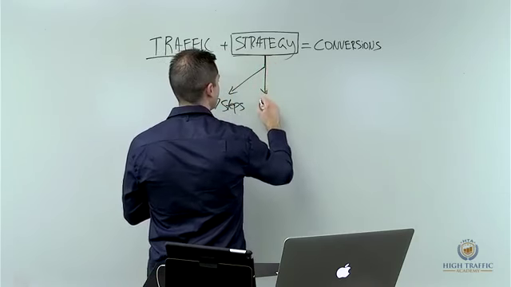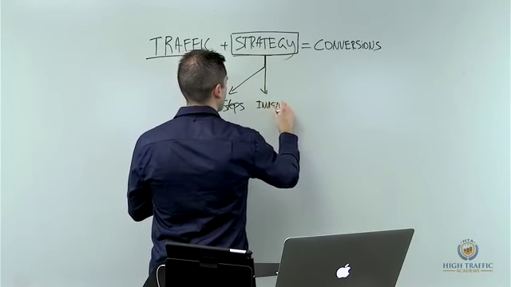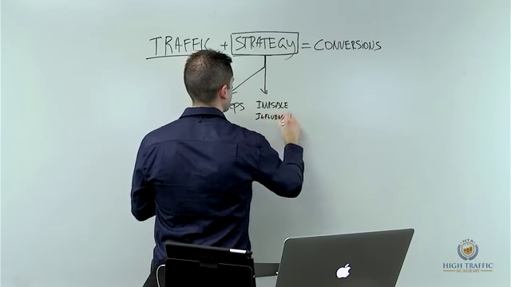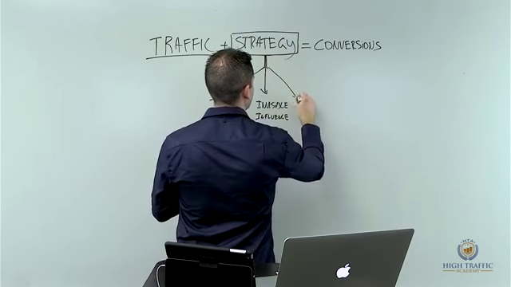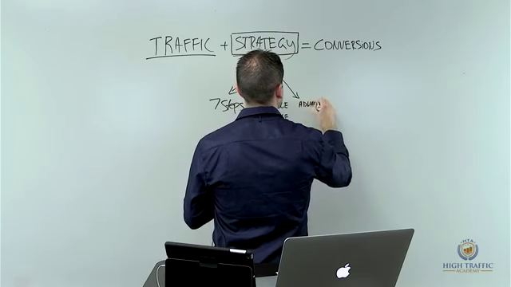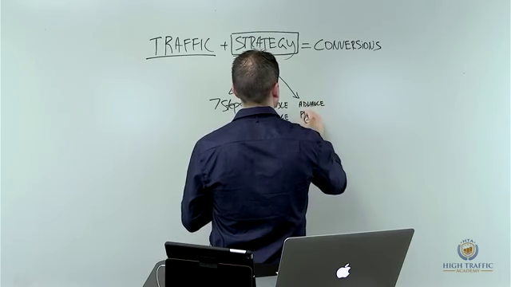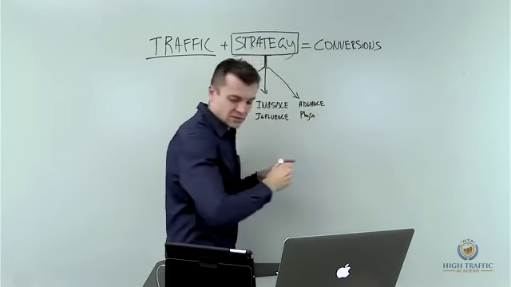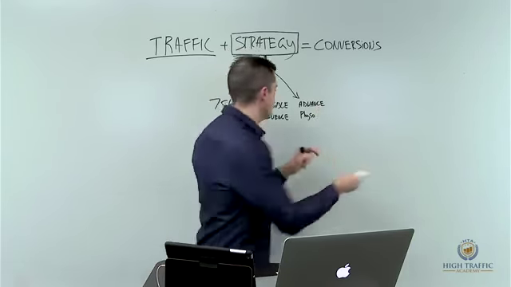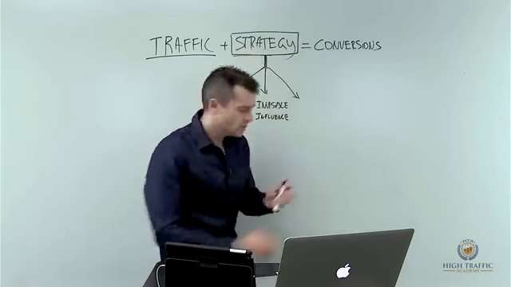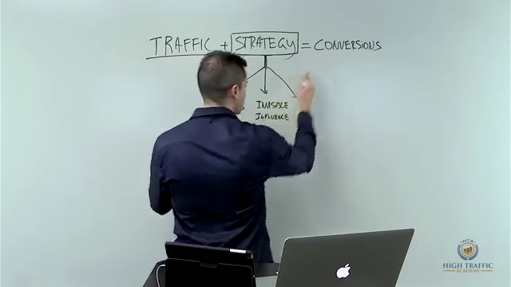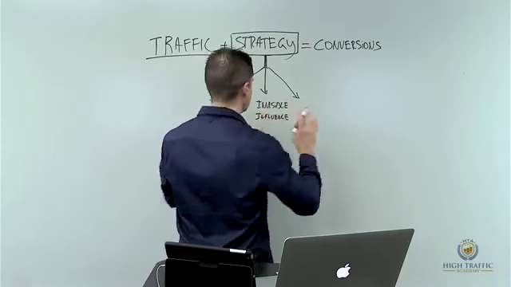It consists of something I call invisible influence. It also consists of something I call advanced... Well, actually, I'm just going to simplify it for you. Give me one sec. I don't want to confuse you. Bottom line is, we get the 7 steps, and the 7 steps include a lot of things. It's going to be picking your product for conversions. It's going to be about traffic generation, strategic positioning, and everything.